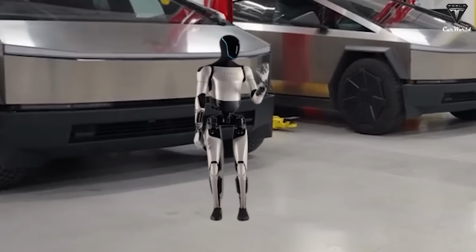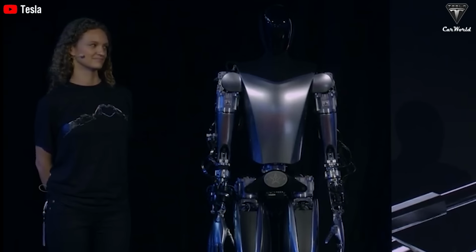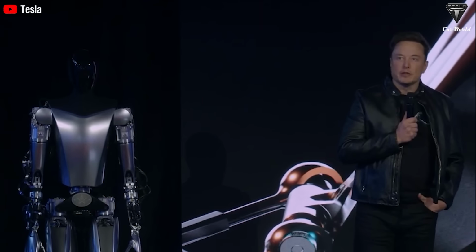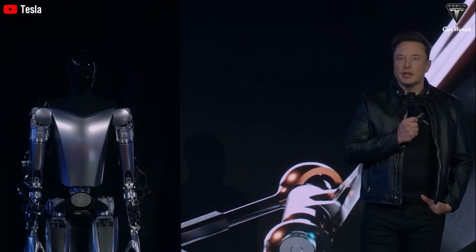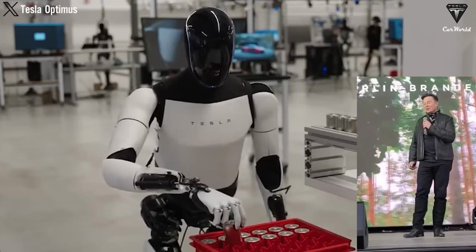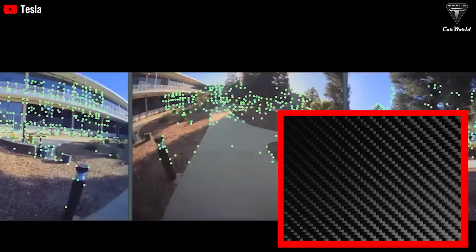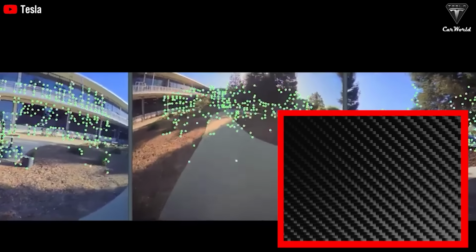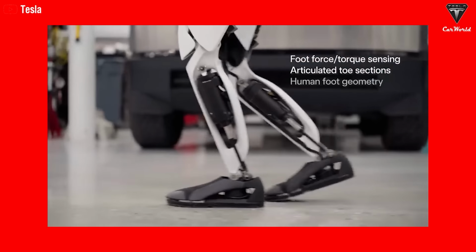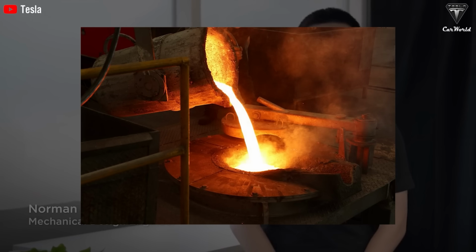We haven't seen any scenes showing Optimus falling, so we can't know for sure if it's durable with the polycarbonate layers or not. However, if the next generation does indeed have carbon fiber materials, we believe Optimus will be extremely durable because they are 5 times stronger than steel, providing excellent load-bearing and impact resistance based on their high tensile strength and elasticity properties. Furthermore, the carbon fiber's ability to withstand high temperatures without deforming or losing its mechanical properties is a criterion that helps Tesla robots be more versatile in various environmental conditions. At the very least, it'll be less prone to distortion when working around metal melting furnaces.